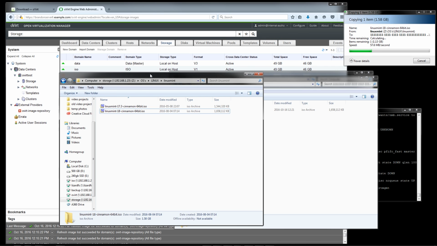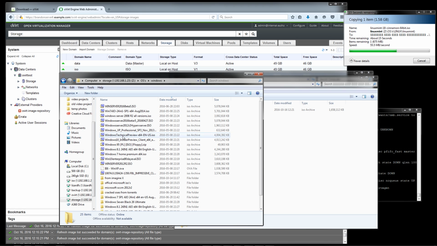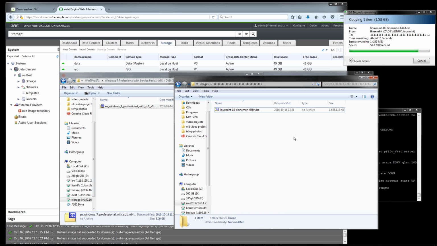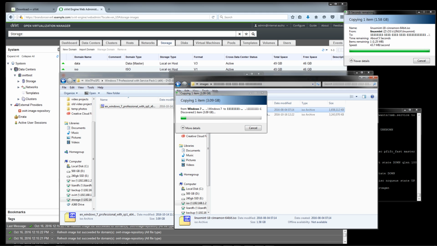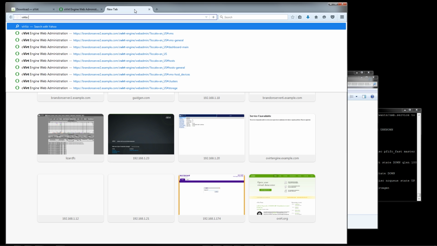And then if I want to, for example, here's what you have to do. So for Windows, you can copy any standard Windows ISO. So I have a pile of them here. This is a Windows 7 Pro, 64-bit. There's a Windows 7 Pro 64-bit ISO I can also copy to it. The other thing with Windows is because this is a Linux virtual machine, Windows does not have drivers for it built in. So you have to get the drivers. You can get them by going, I'll put the link in the description, virtio drivers.